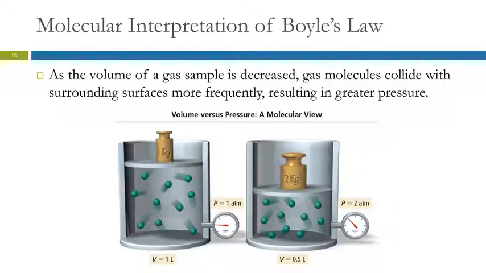We can look at an interpretation of Boyle's law on the molecular level. Here we have a piston assembly. This is a container where we can change the size of the container so this lid can go up and down. Here we've got a 1 kilogram weight sitting on it, and here we have a pressure gauge that's telling us that the pressure in there is 1 atmosphere. If we double the weight on here, well, we can cut the volume in half, and we can see that the pressure doubles. So the volume went down by a factor of 2, the pressure went up by a factor of 2.